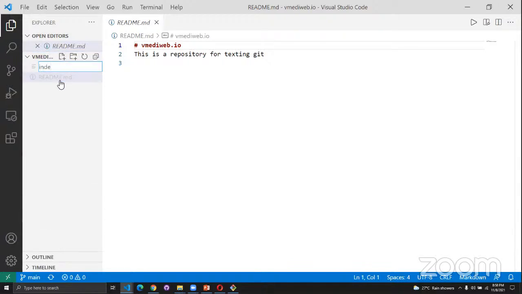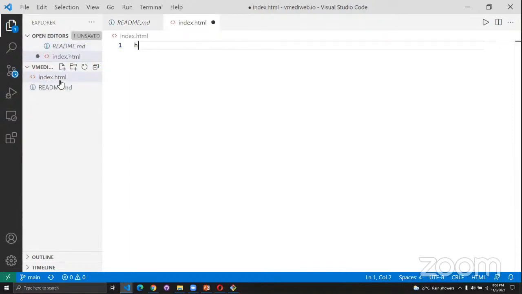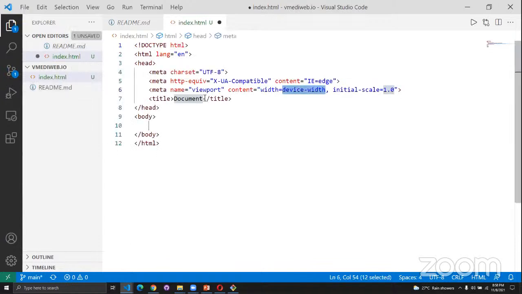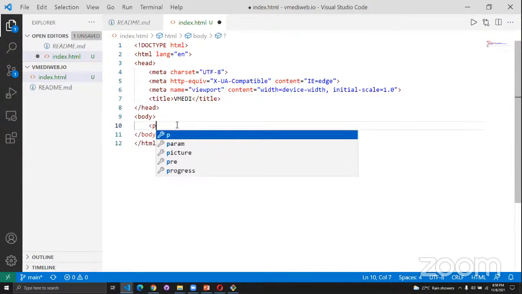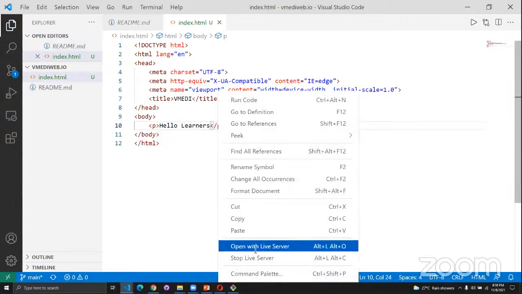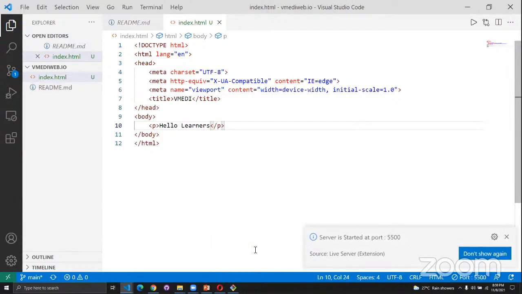Now index.html. Yeah, I write some code there. Call this VMEDI. All right, then I can say hello learners, maybe. Yeah, so if I open my website, I'm just opening the way the website looks. It's just having hello learners.